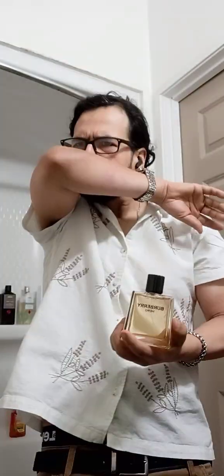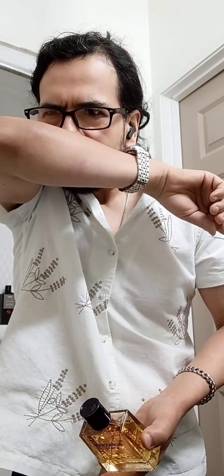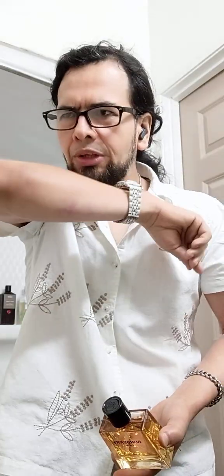I'm sorry, I'm a little excited for this. Does it smell like anything else? I mean, kind of. Nothing that comes to mind, really, but there's some cinnamon coming through on this one now. Cinnamon and nutmeg. But yeah, on my wrist, now everything's like, so I gotta spend time with this.